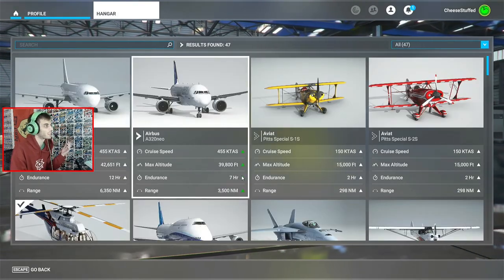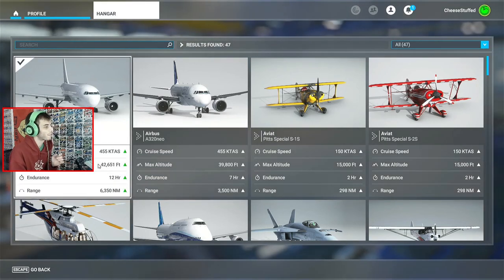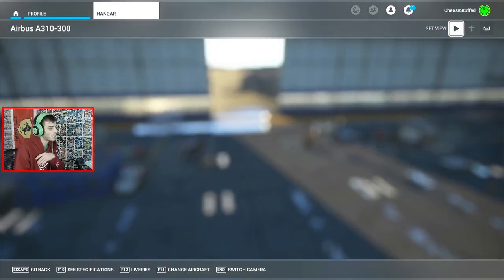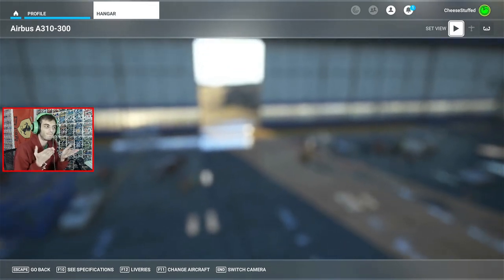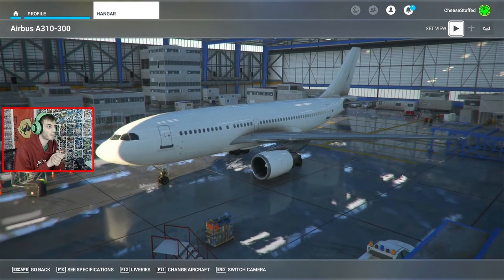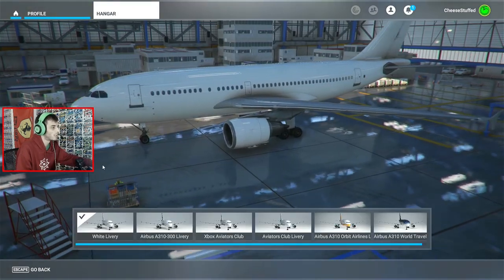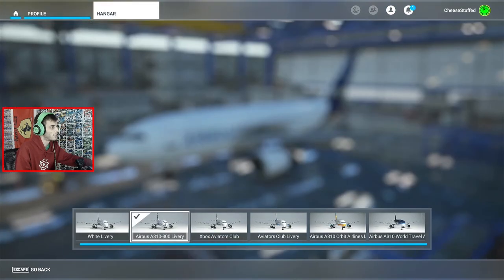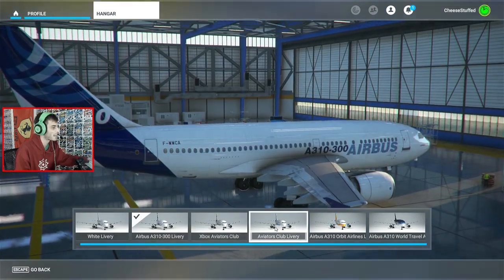We've also got, let's go to the top here. So we've got the Airbus A310-300. That plane is new to this update. There we go, look at that big boy. There's the white livery, there's the Airbus livery, and then kind of all the ones we've already had.